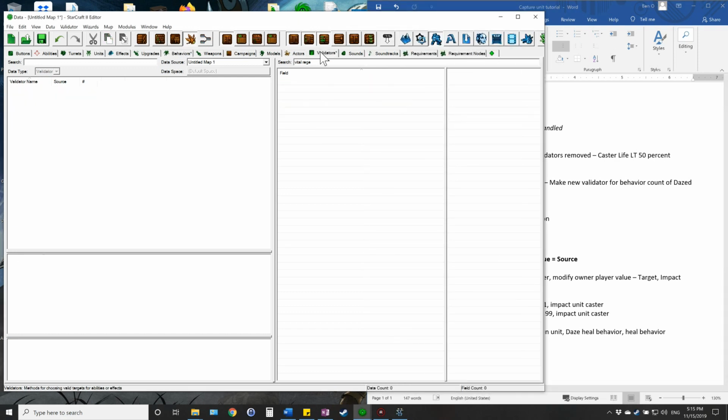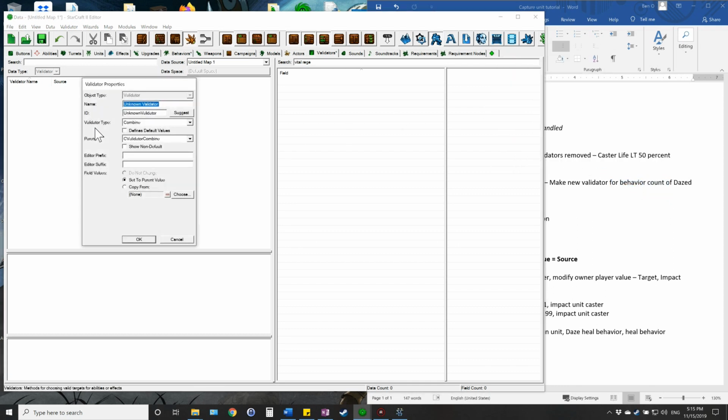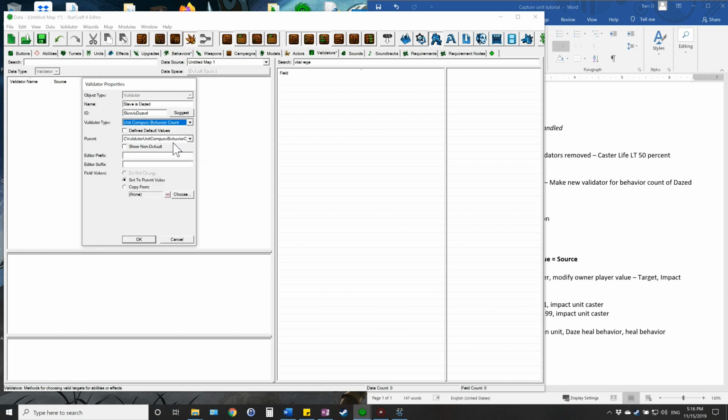So we're going to go to the validators tab. If you don't see it, hit the little plus, edit game data, click on validators. We're going to add a validator. We're going to call it slave is dazed. It is a unit behavior. I want to say behavior count, but maybe it is behavior state. Or a unit, is it? Yeah, there it is. Unit compare behavior count. That's the one we want.